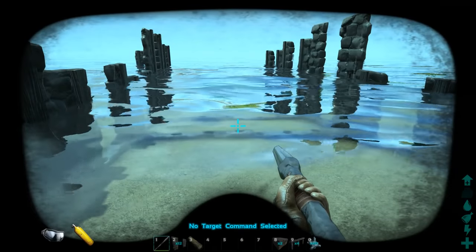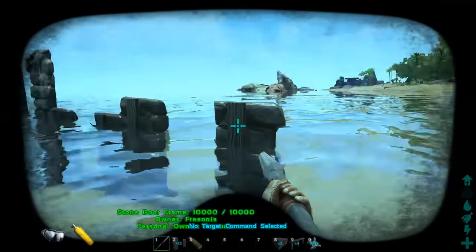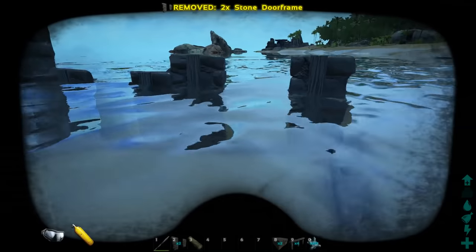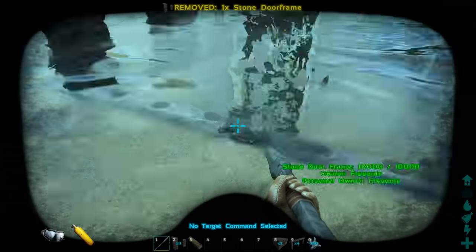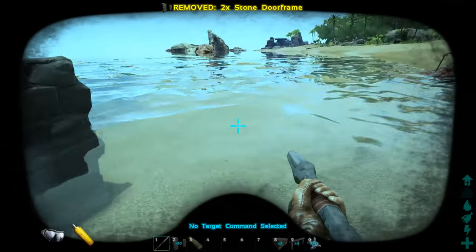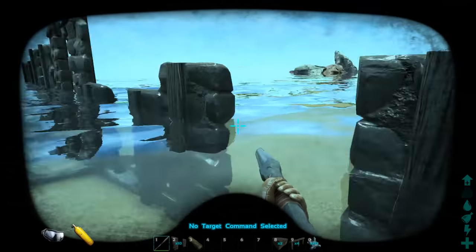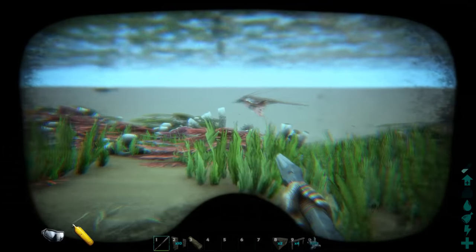Before we continue searching for a manta, I already caught one, but it committed suicide. What happened is, I closed this part off, but I left this part open, and it just went to the beach. So, we have to close this part off as well. I totally forgot about it. So, now we know. Now it can't beach itself. So, let's go and check out for a manta.